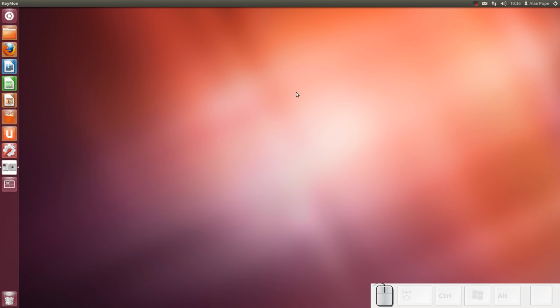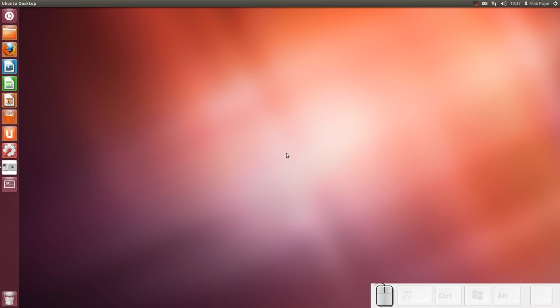There are only two differences here from the standard shipped desktop. One is this thing down the bottom, which is just showing the keys that I'm pressing, so if I don't happen to mention them, you can see what I'm pressing on the keyboard and also what I'm doing with the mouse. The other is this thing up here in the top right, which is the application I'm using to record the screen.